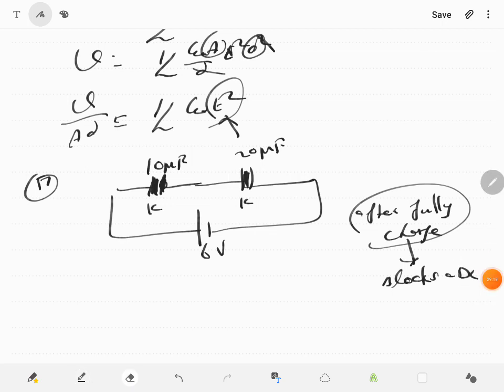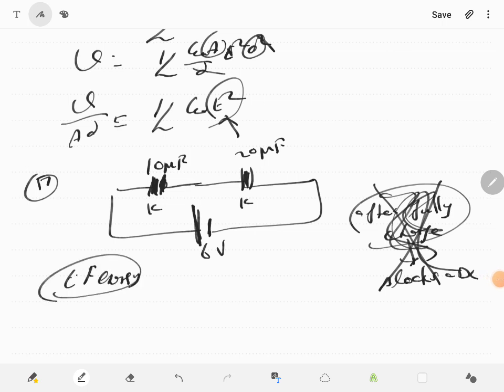So do not take it like this. Just, it's still not completely disconnected. It's still connected. Though it's fully charged, it's not going to draw any more charge. You can't say it's an open circuit. It's still a closed circuit only. Okay. The question is not about electric field. It's about electric field energy. Energy stored.